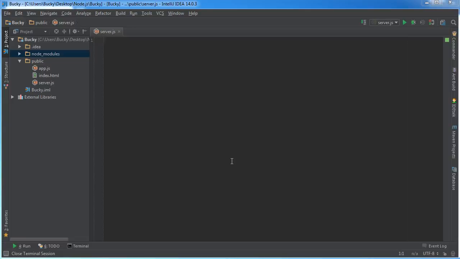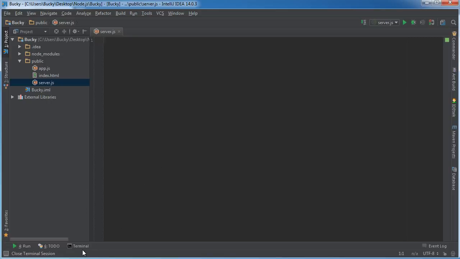Alright guys, now that we know the basics of how to set up a really simple web server, what I want to do is introduce you guys to a server framework called Connect. A lot of the functionality that we would commonly write to handle user requests has already been written for us and packaged up into a nice framework called Connect. So how do we install the Connect module?